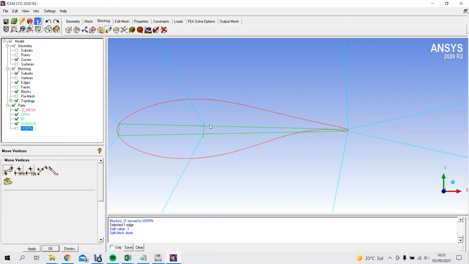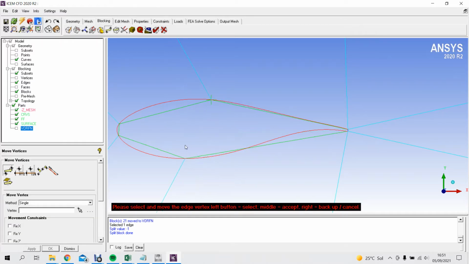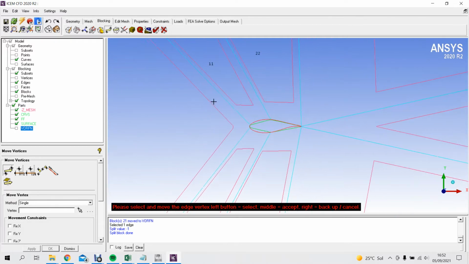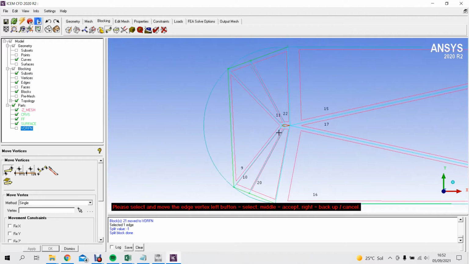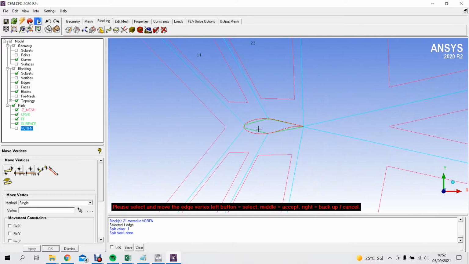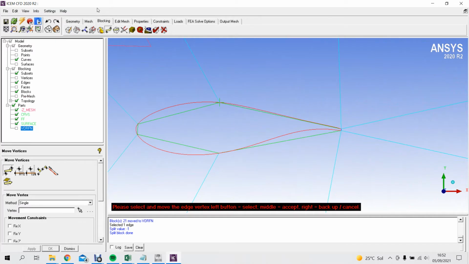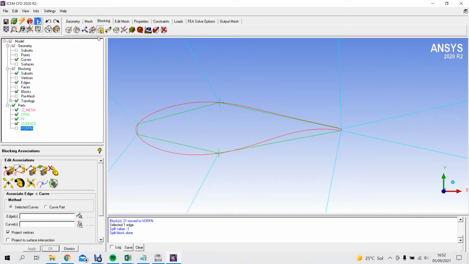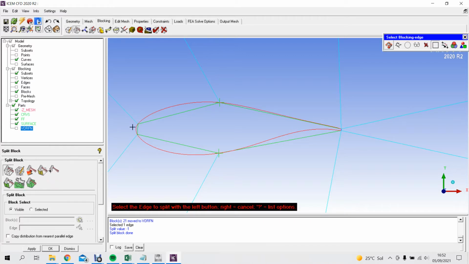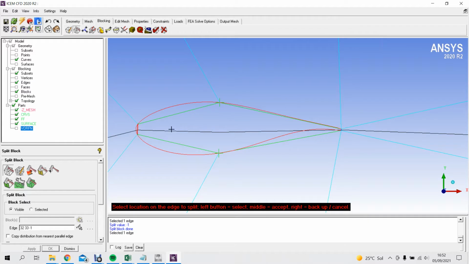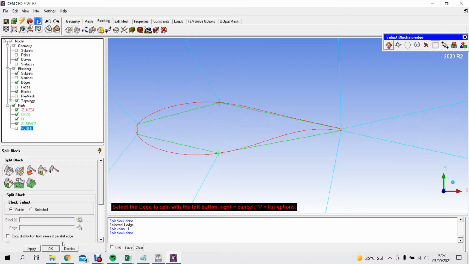Check this. So we don't want any association with this one and this one, so that I can put like 200 nodes on this one and 100 on this. It's important. That's the blocks. Okay, let's do another one. Split. Okay, there's an issue there, so let's not move on with this.